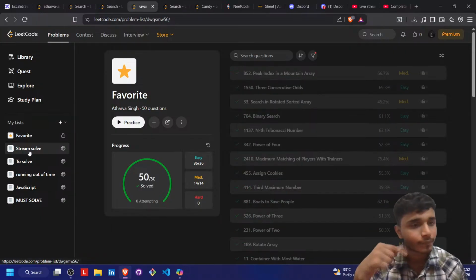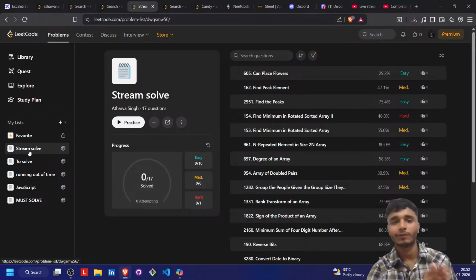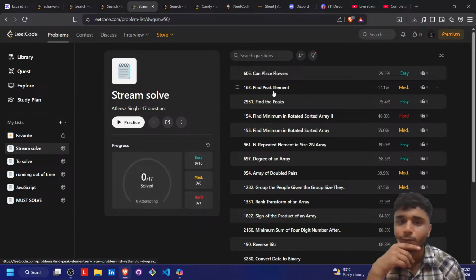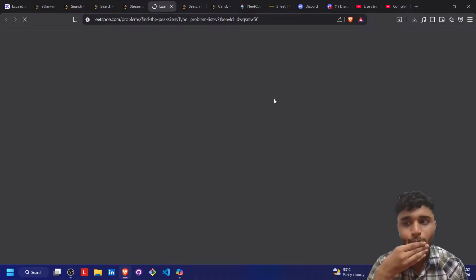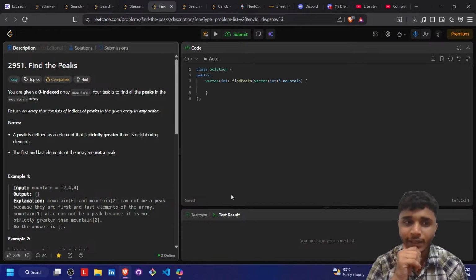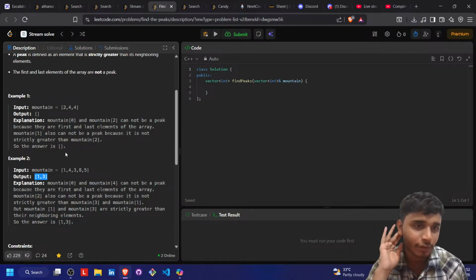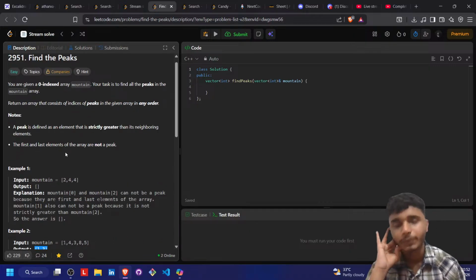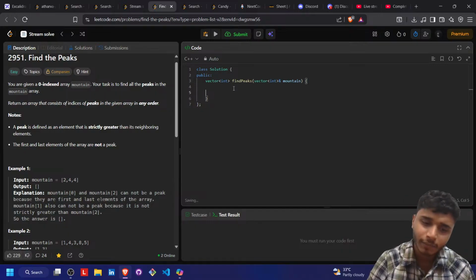So it will be again reinforcing our mind. For that, I think first we should maybe do this medium level problem, find the peaks. But I think in this, even if we return the error, maybe there will be another array for this, right? Like we can push back the value of that index in the array, right? Or maybe in that index only, right?